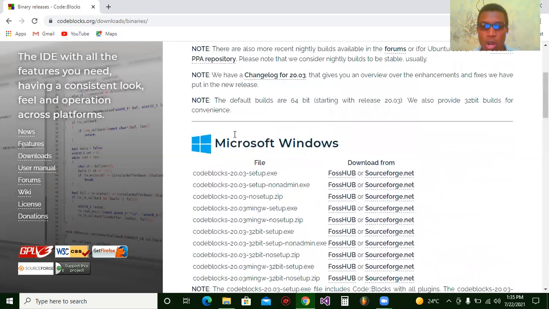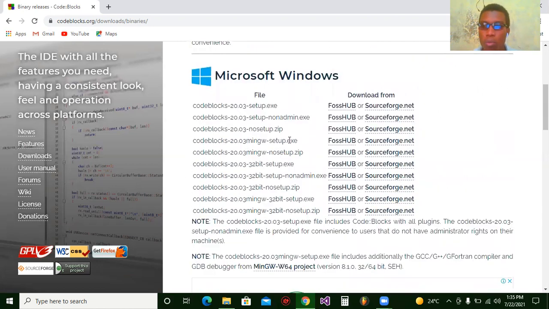If you are not careful when choosing these setups, you might download CodeBlocks and be able to install it, and then get an error telling you that you don't have a compiler when you try to build your project. So make sure you look for the one that has MinGW in front, this word here, MinGW.